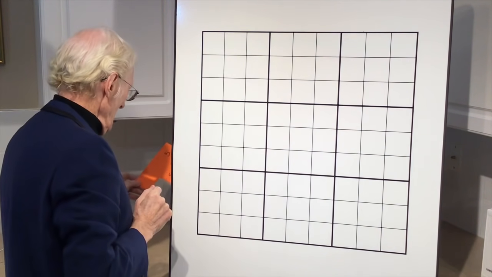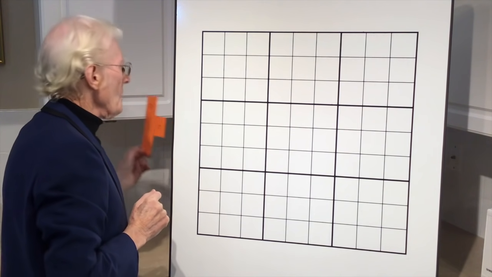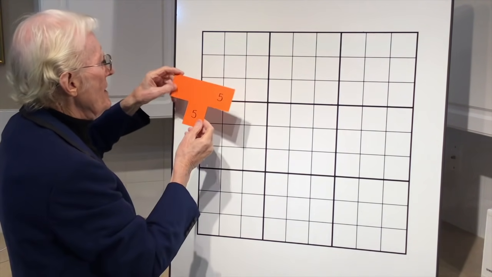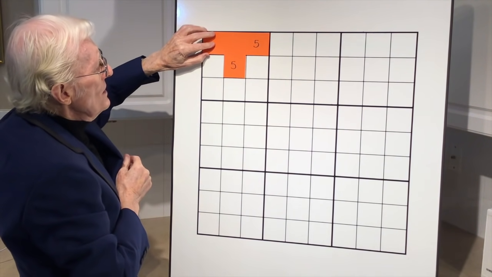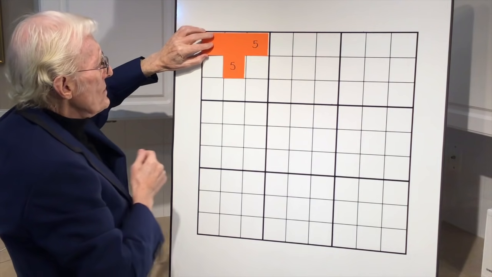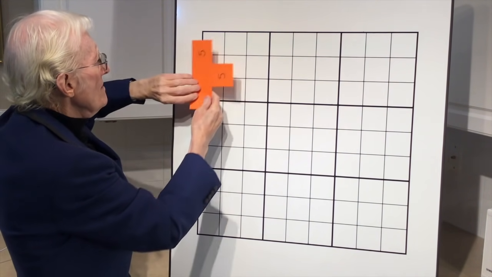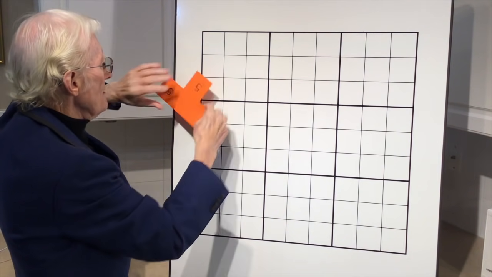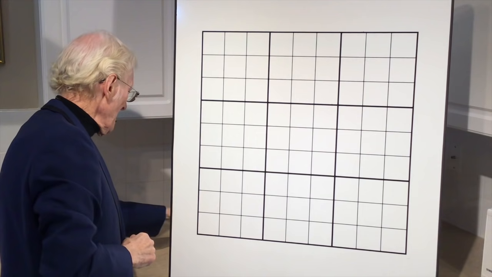Okay. Now let's go to, I should point out before I go on to the next one, this is very interesting. Sometimes you could call that a big T. You never know. Sometimes you could call it an L. No, not an L. No, it's a T. Upside down T. Sometimes you can call it different other names as well.